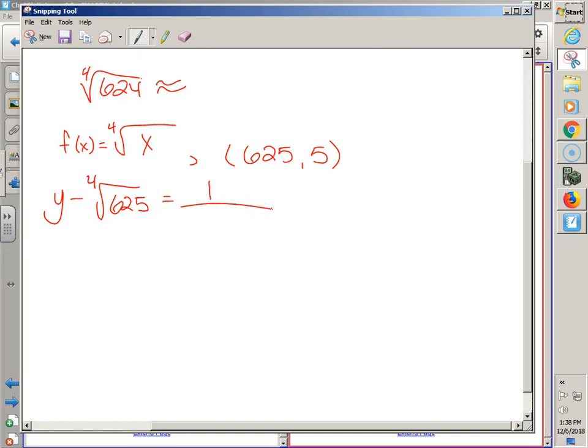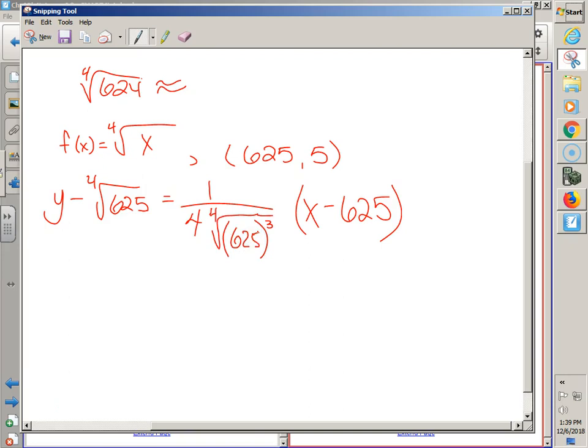The derivative of the 4th root would be 1/4 times this guy to the negative 3/4. Negative 3/4 says denominator cubed, 4th rooted. But we're not doing f prime of x in a tangent line. What are we doing? F prime of c, not the function. Who are we cubing? An x? No. A c.